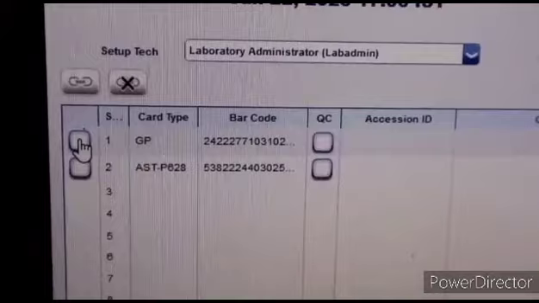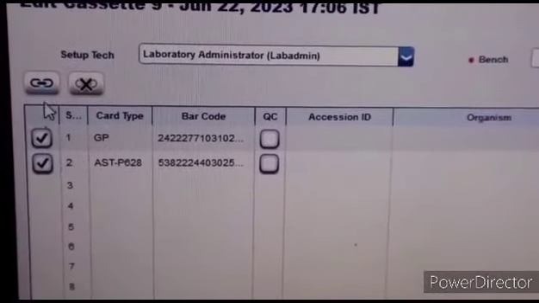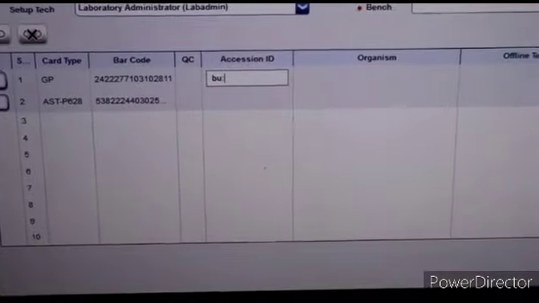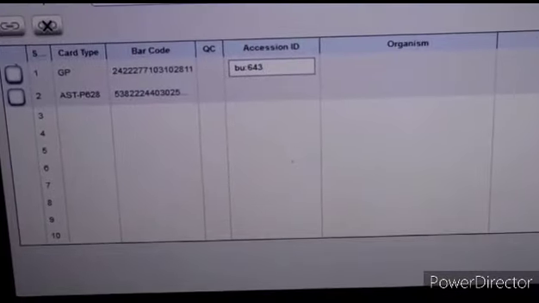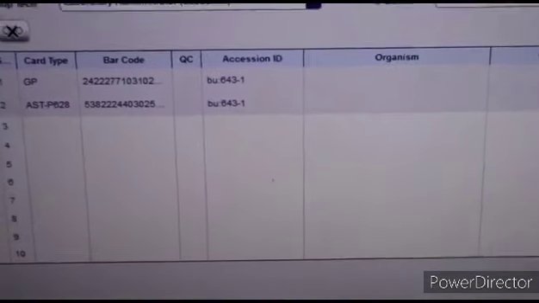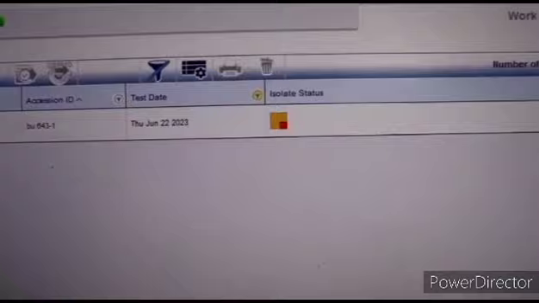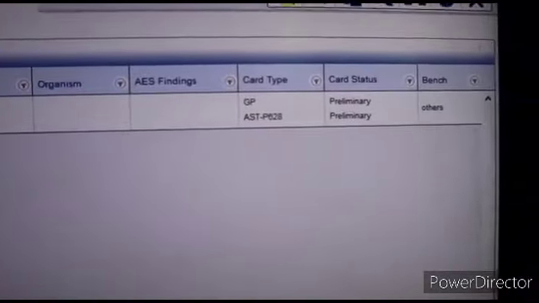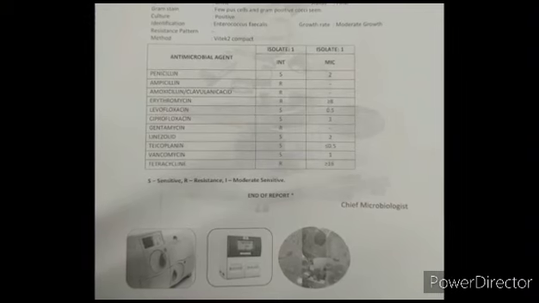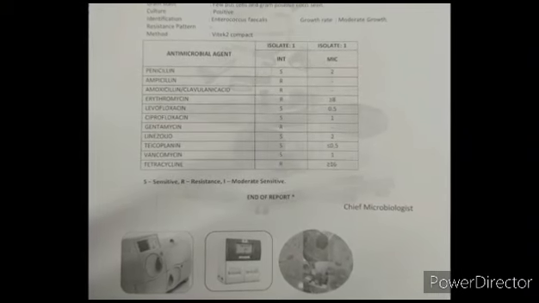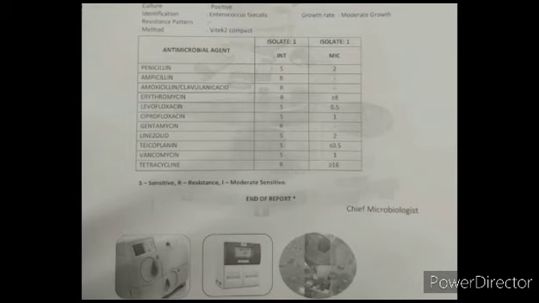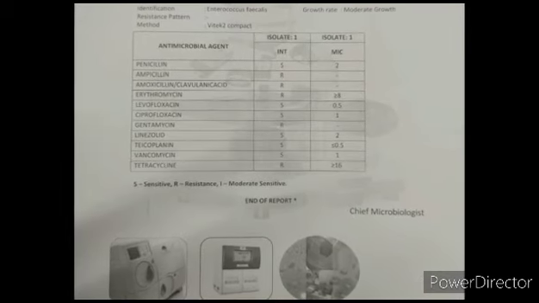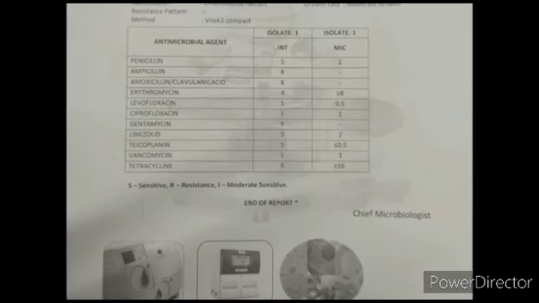The final step of the process involves data entry of the specimen, such as date, time of collection, sample ID, patient's name, specimen source, and growth rate. The next day results: the bacterial species was identified as Enterococcus faecalis, and antimicrobial susceptibility with the minimum inhibitory concentration of the drugs was reported.